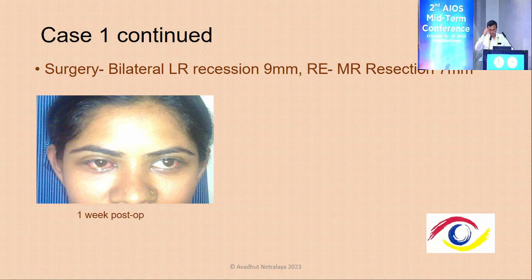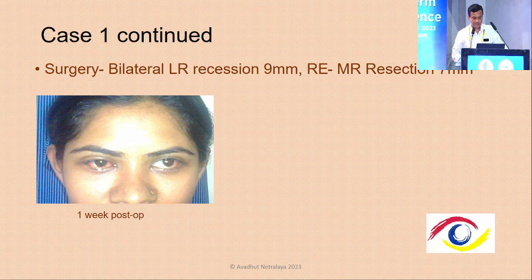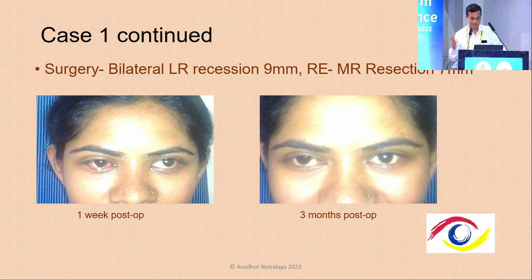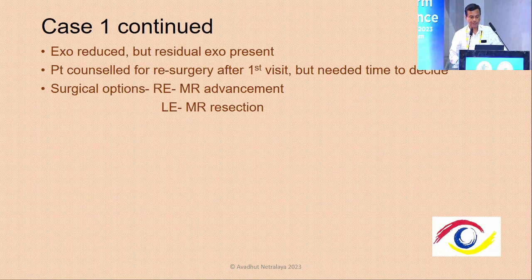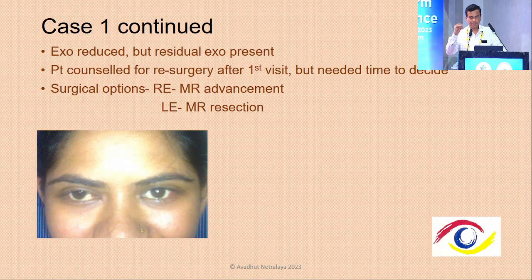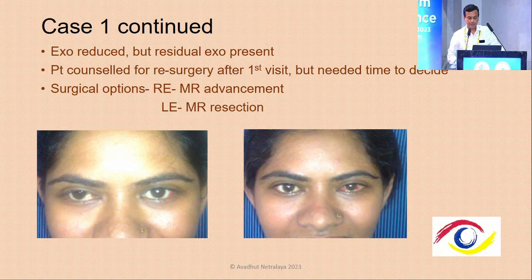Unfortunately, right after the immediate post-operative period, she had a residual of around 25 prism diopters. So the patient was dissatisfied. I actually advised re-exploration or re-surgery for her, but she came back to me after 3 months, because she must have taken opinion here and there. Ultimately she was mentally prepared for surgery. We had the option of either exploring the medial rectus in the right eye, which we had already resected, or going for the virgin muscle, which was the left eye medial rectus. I usually prefer the muscle which has not been touched, because the result will be much more predictable. So it was after the second surgery that we got a good alignment.